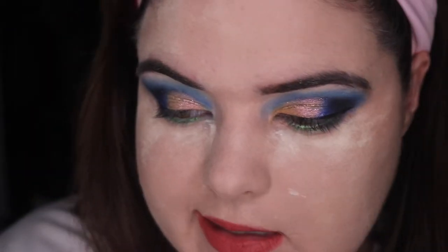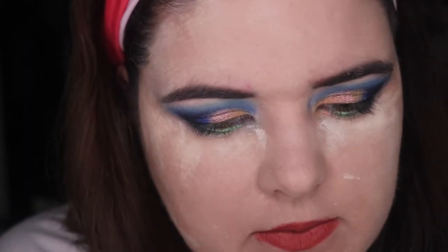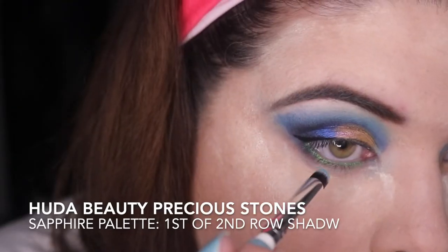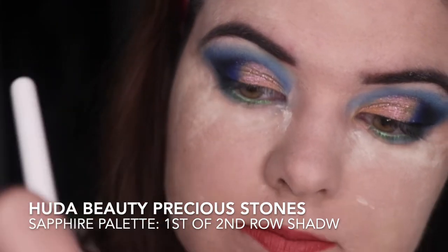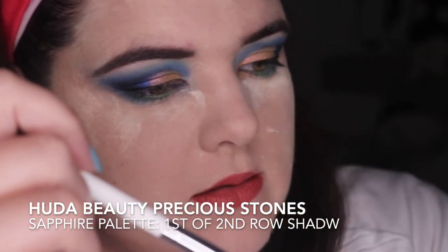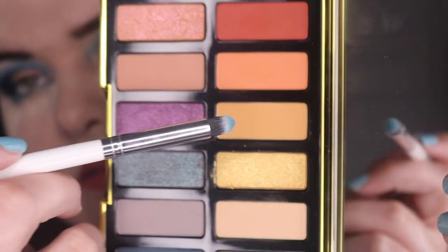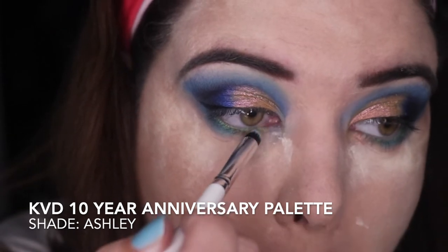All right, now I'm gonna go under the eyes with a brush, preferably. I'm gonna use a sticky one. And this is from ColourPop. I'm gonna go in with a really, like, this shade. I just realized I sort of need an orange to go in the corner. Oh yeah. So I'm gonna pull in the Kat Von D. I really struggle with the shades and I don't think anyone has this palette. Well, I never see it on YouTube. But last time I tried saying all the shades, I got them all wrong.